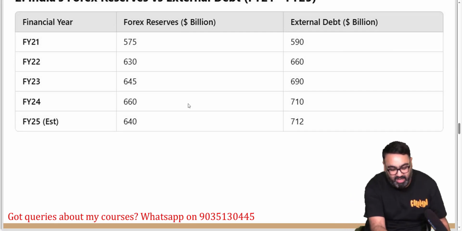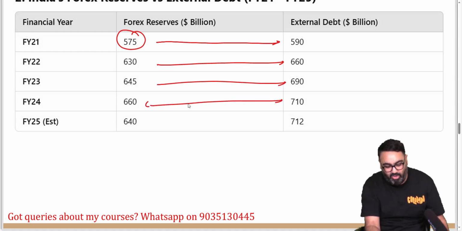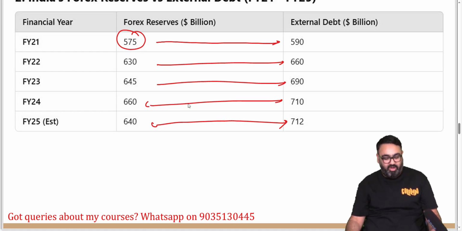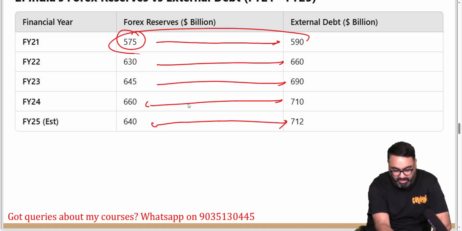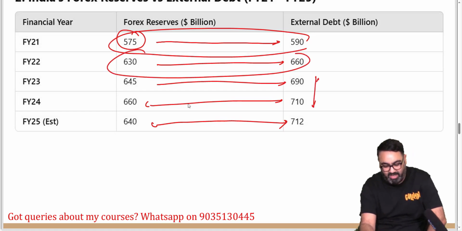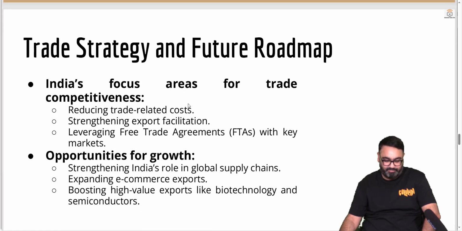This is again a pattern that we have seen in the past few years. In FY 2021, this was our forex reserve and this was our external debt. You can see it's a similar kind of pattern. 90 to 95% is what we usually maintain. It was closest somewhere here and remained the same in the next year as well. Then the gap started to increase, but it's not such a high gap. We are still at 90% in the vicinity of the external debt that the government has.